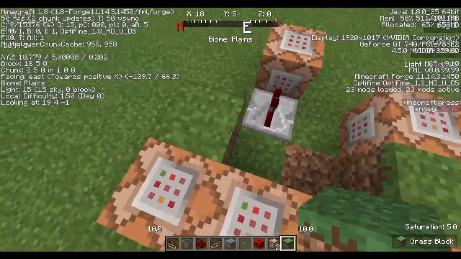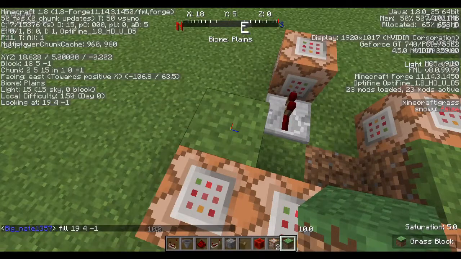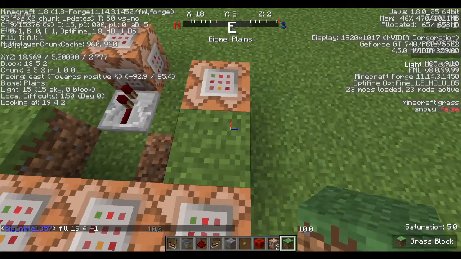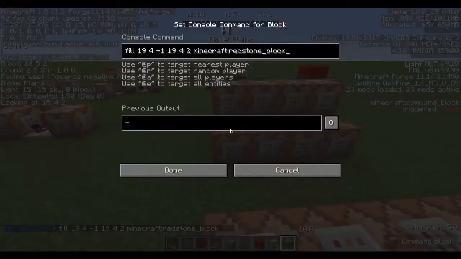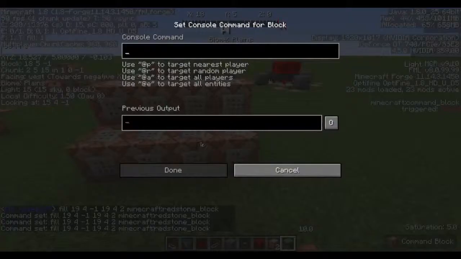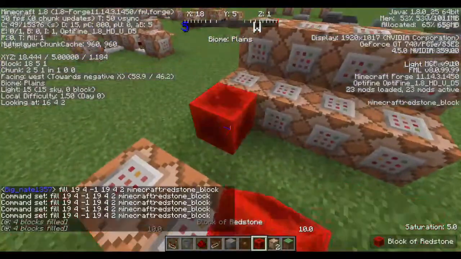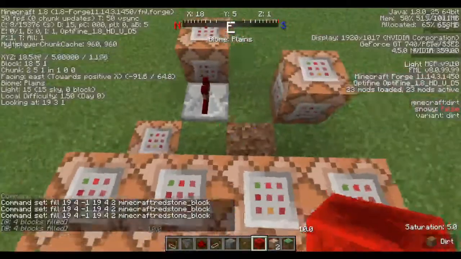So you have 19 for -1, and you have 19 for 2. Minecraft colon. And let's go and put that in all of these because they're all the same. Okay, so if we activate any one of these, you'll see that it fills these four blocks, and this command just fills all these four blocks with air.